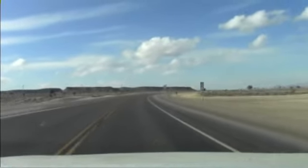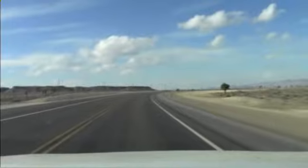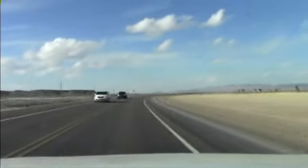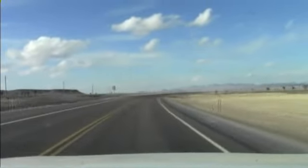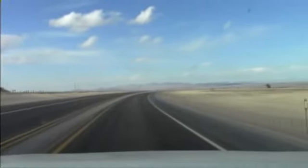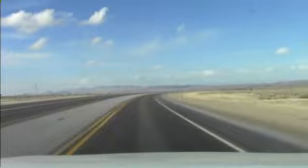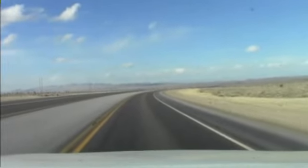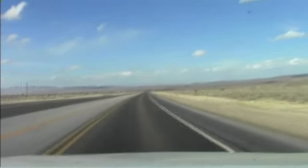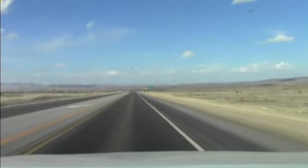Tree forest. Usually you see a lot of burros out here. I didn't even see any in Goldfield. Look, there they are. Oh, there they are out there. You can't see them, but there's several black burros out there to the right. There's some to the left also, if you saw them when we went around. We've seen about 10 altogether. 10 burros.